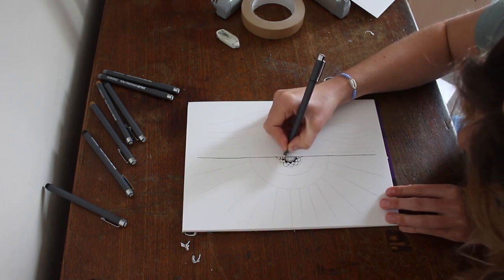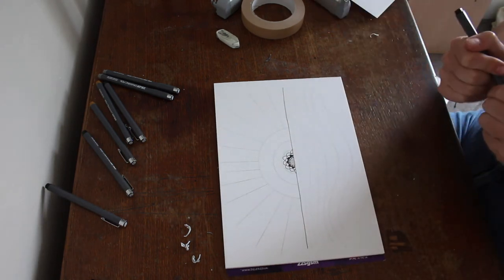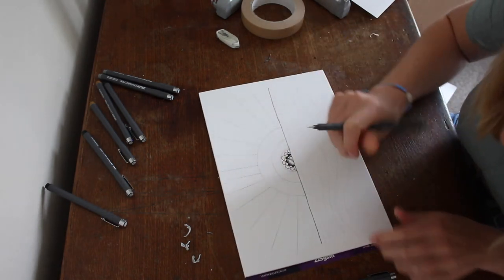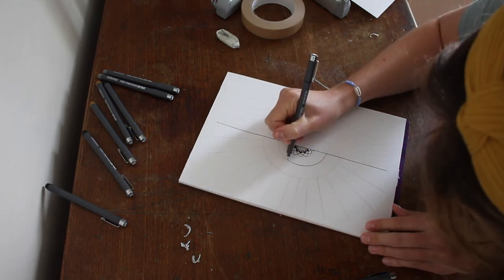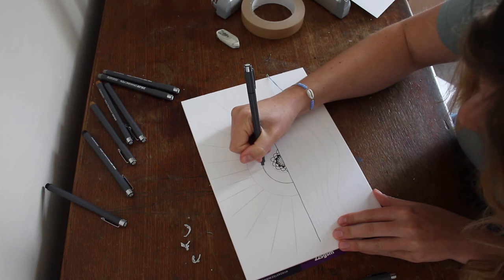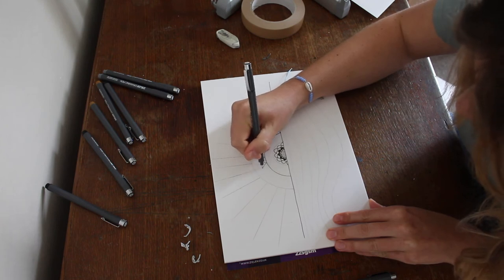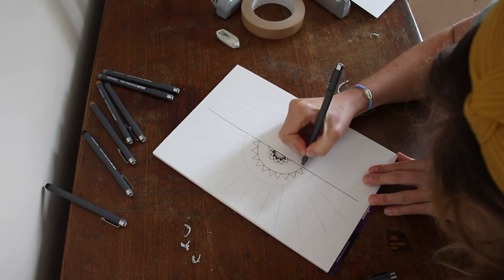Just using shapes. So the more you do this, the more shapes will come to you. So I'm going to drop down in the pen and go for a nice thin pen again. It's nice just to keep varying that up. And I'm going to work on this line, I think. I'm going to swap to some zigzags. Like I said, I'm being quite loose and freehand here. If you want to, you can use a ruler to draw all these shapes if you like a bit more precision.